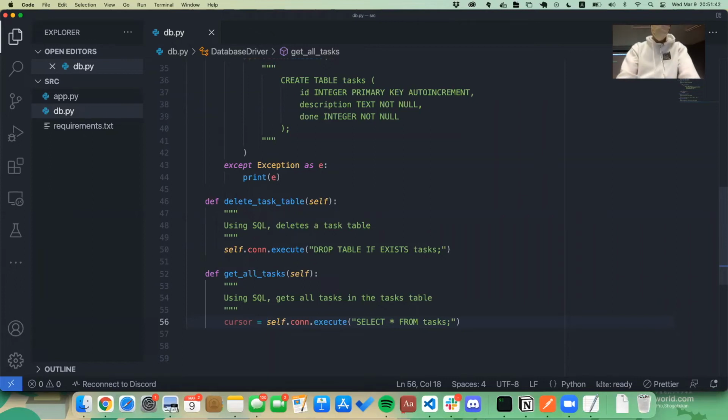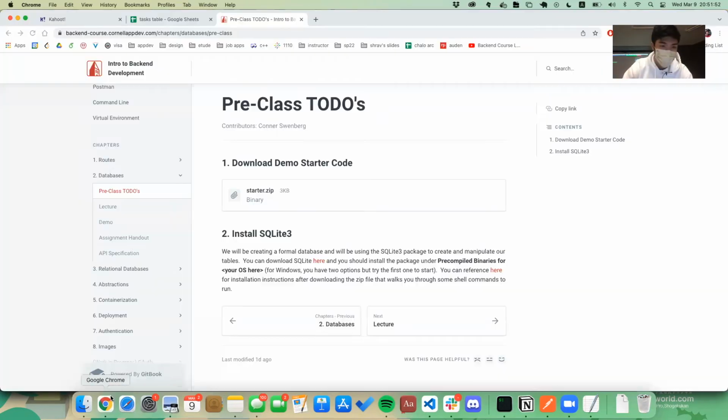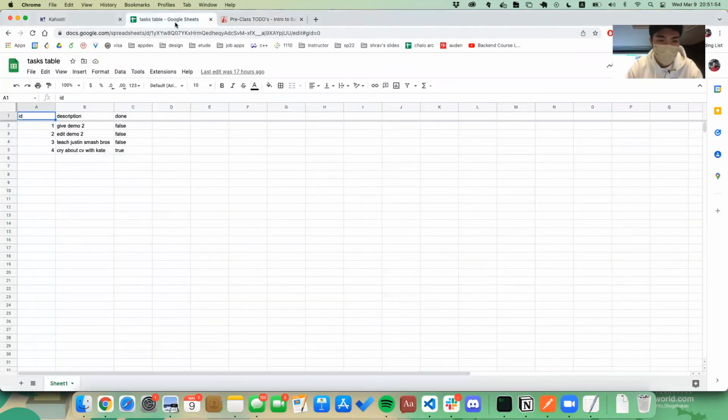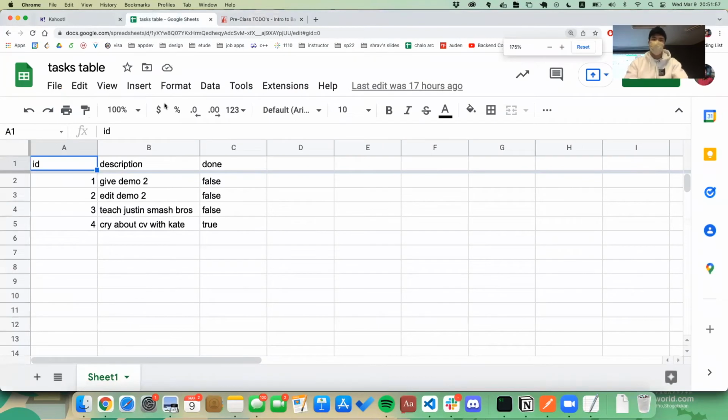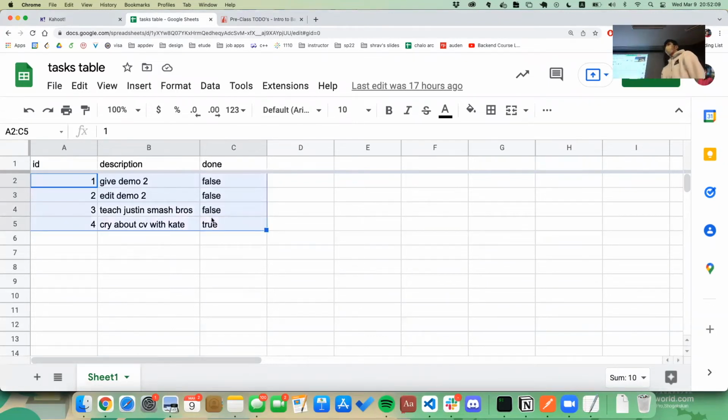So you can think of this variable as analogous to your cursor on a Microsoft Excel or a Google Sheets document. So I actually have a Google Sheets thing open right here. And if, let's say, we have our cursor right here, it's analogous to doing this with our cursor. So it's going row by row and selecting each of them one by one.